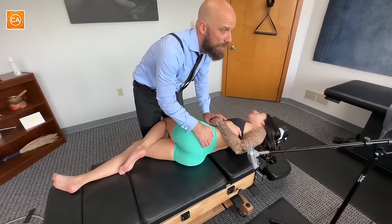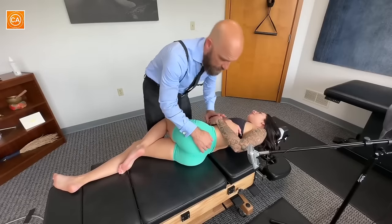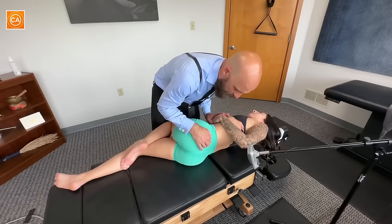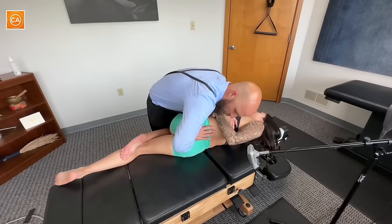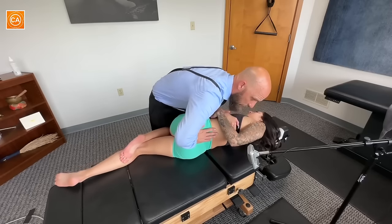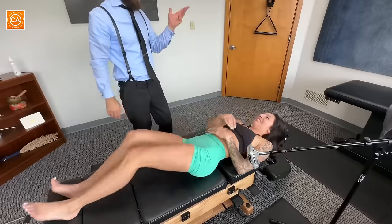The sacrum this time. I adjusted the lumbar earlier. This time it's gonna be here. All right, so let's try this. Go and take a deep breath in and out. Let the hips come down just a little bit more. Good, we're gonna bring this down a little bit more loose, let the shoulders loose. Okay, lay on your back. See how there was just one more left there?